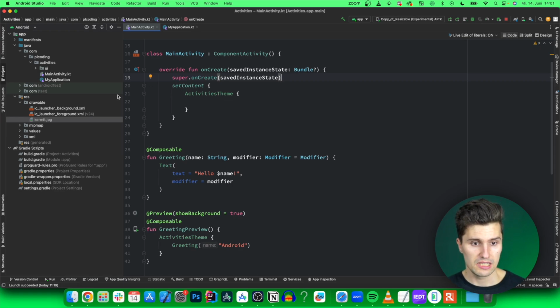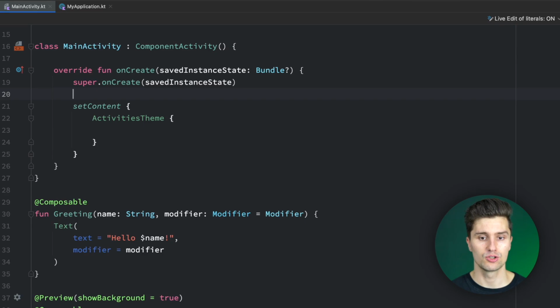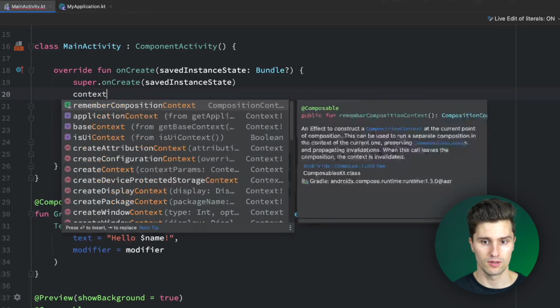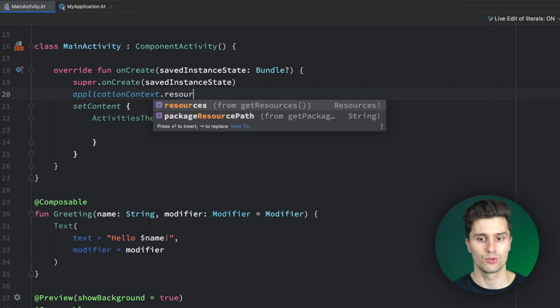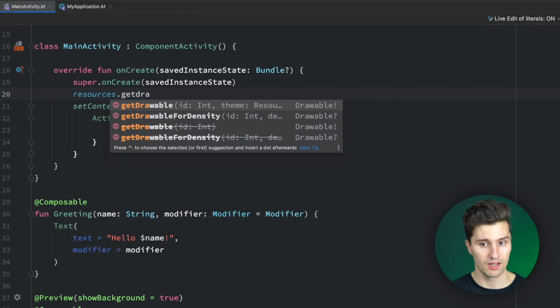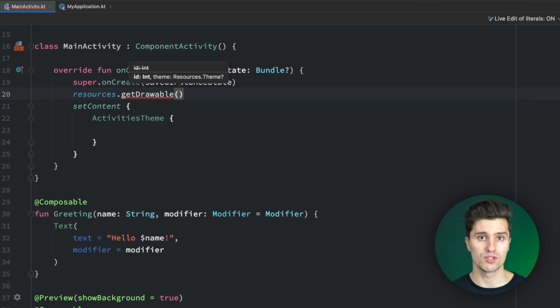And if we now want to read this picture and actually get a reference to it in code, then we can do this right here. For that, we simply need to refer to resources, which is only available in an environment where you have access to the context, such as an activity. If you don't know what the context is, make sure to watch the previous video. But if you just have a context reference, for example, in a non-Android class, then you can say context, for example, application context, dot resources to get access to it that way. Since we're in an activity, that's fine. We can just say resources.getDrawable, for example, which would return such a visual component like an image. And here we now need to pass an ID, because every single resource, no matter if that is a picture, a vector graphic, a string, each of these has an ID, which in the end is just an integer. And that ID is used to tell this app, hey, this exact unique resource is to be loaded.